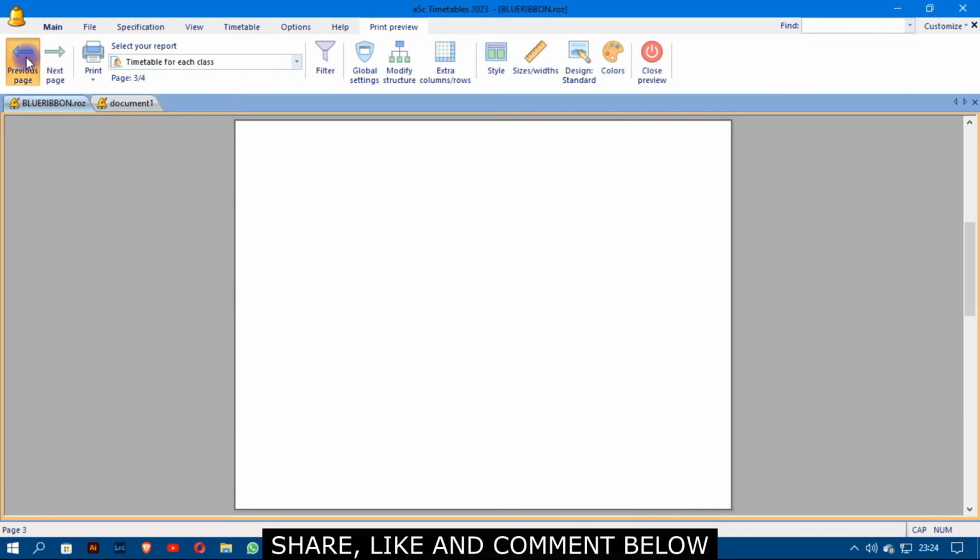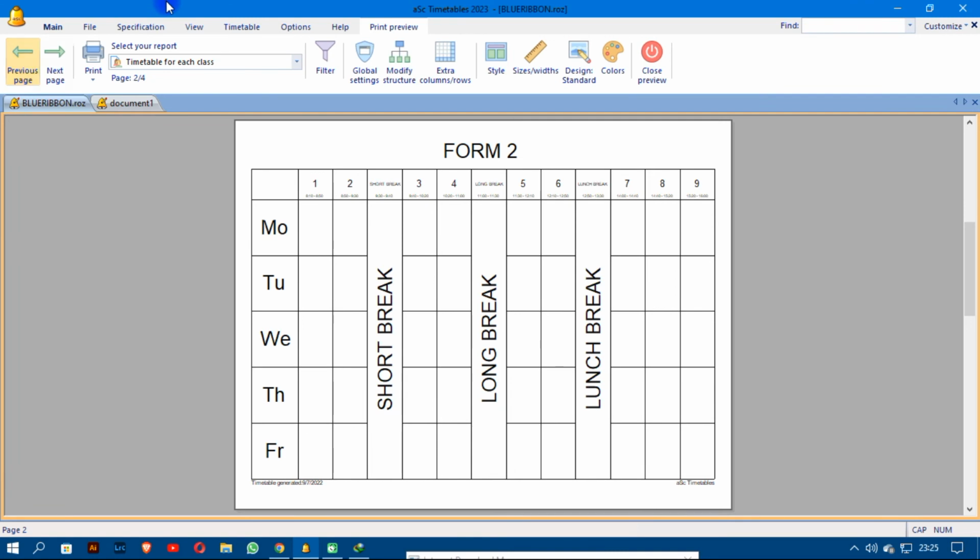Now the next task that we're going to do is see how we can generate the timetable. So we have keyed in all the crucial information that is required for generation of this timetable, and now the next thing is to ask ourselves, how are we going to get the timetable in a printable form?